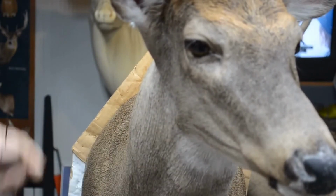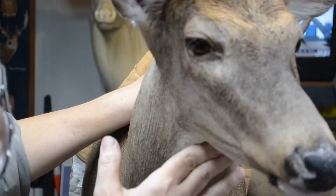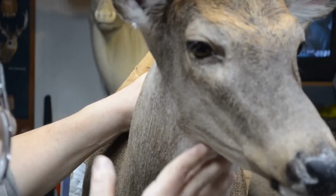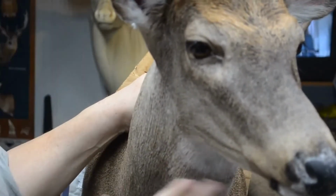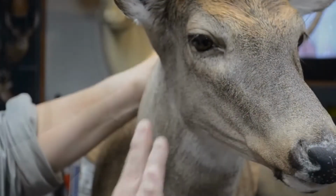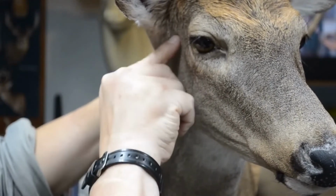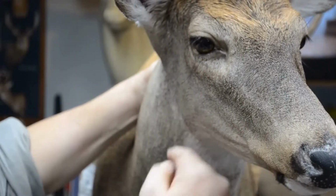Now there's actually a jawline. You can actually make out the line of the jawbone under the lower mandibles, which is very correct. Plus, you'll only see it if the deer is hanging way up, but the fact that it's there means that it should be emphasized. Not overemphasized, but emphasized enough. Now I'm pressing the cape into tight contact with all of the muscular indentations, the little back of the jowls or the cheek.